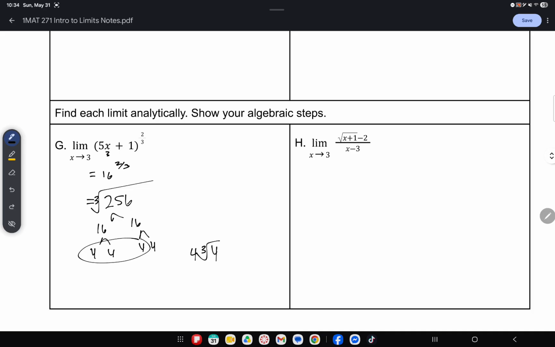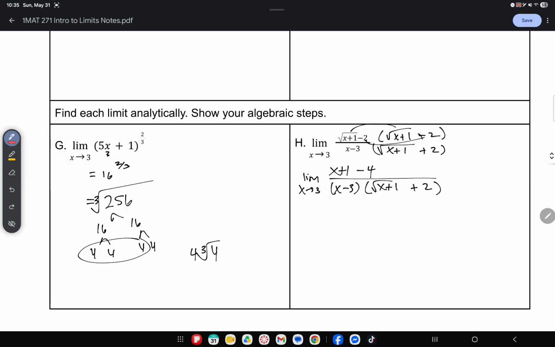Let's see if I do a direct substitution in, I get a 0 in the denominator, so let's just go ahead and rationalize. So the limit as x goes to 3, the denominator will stay x minus 3 times the square root of x plus 1 plus 2. In the numerator, we will get rid of that square root. And then we have to do the back end, which would be -4, which in the end will simplify. I'm going to just write it in red as x minus 3 so we can cancel that out.